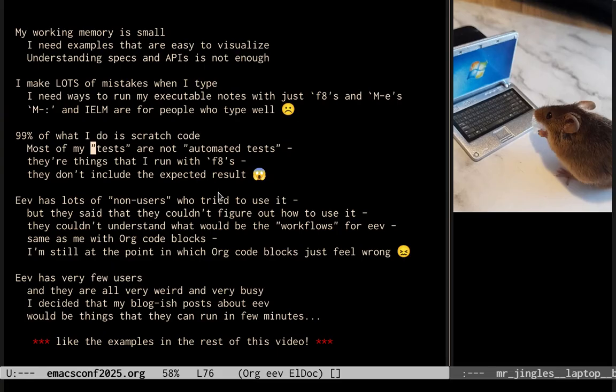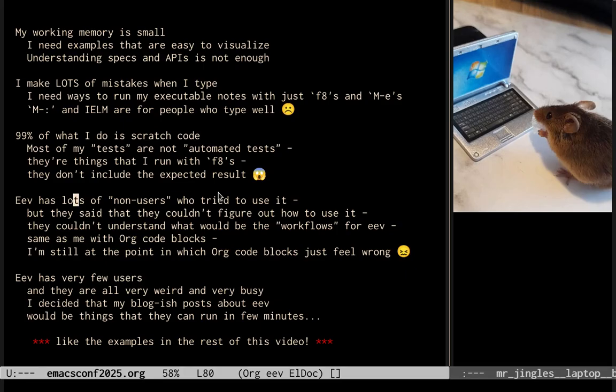And also, 99% of what I do is scratch code. Very few things that I do go into production, between quotes. So most of my tests are not automated tests. They are just things that I run with F8, and they don't include the expected result. And many people feel that this is very, very, very wrong. Tests must mean automated tests.